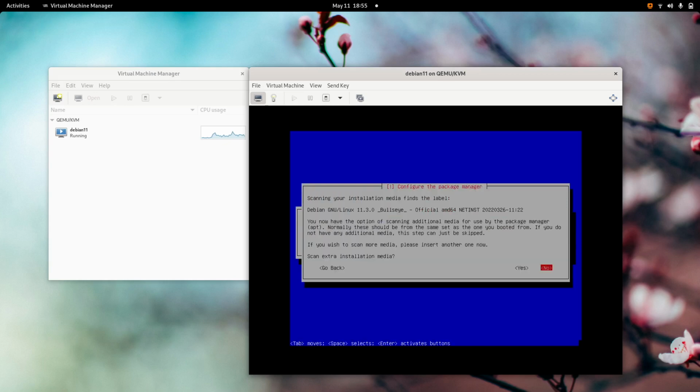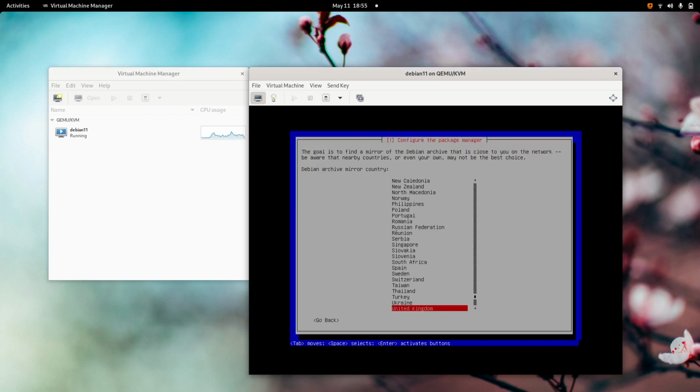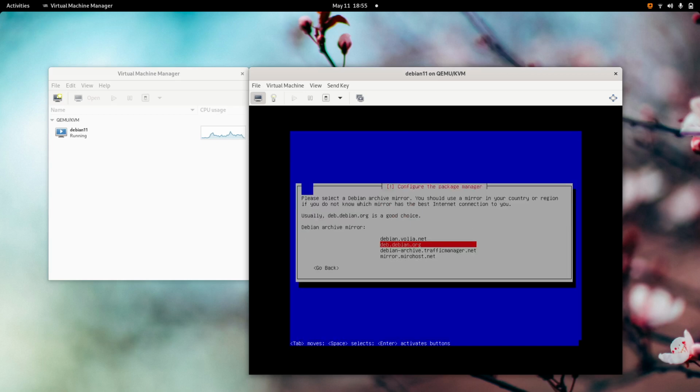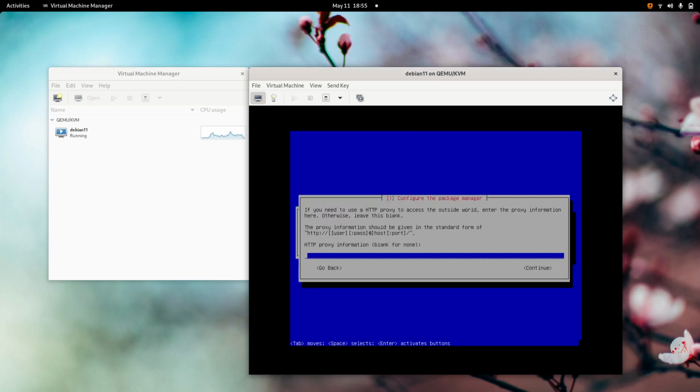I don't want to scan additional media. I don't use a proxy.